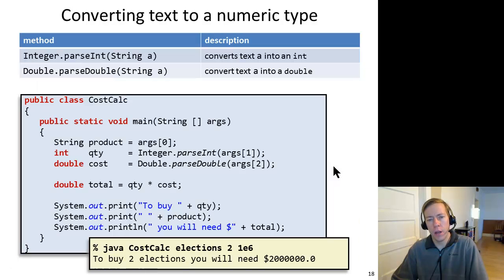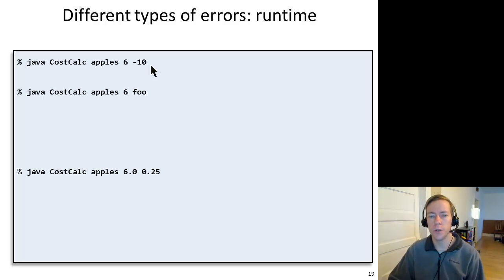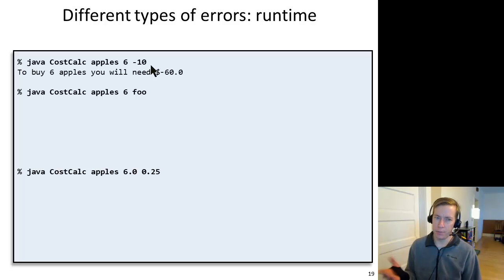If you look back at this slide, can we convert that string -10 to a double? You might be worried, well, -10 is really an integer, right? But it turns out that's okay. An integer can be put into the double variable, and there's not really a problem of it being negative. Doubles can be negative, integers can be negative. Does it produce sensible output? I don't know. I mean, 6 apples costs you -$60. Maybe this is an ideal program output, but it doesn't actually crash. It will run and produce this output and terminate.